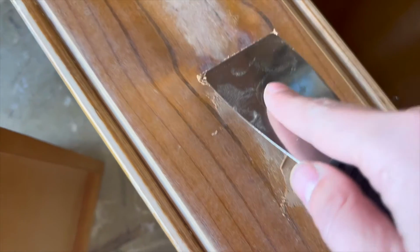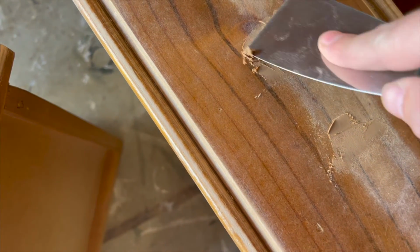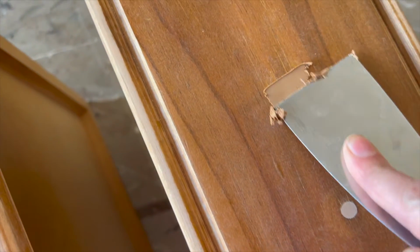A spatula is definitely the more conventional way to fill hardware holes, and you can use that for your first coat as well. I just find it really hard to get into those grooves when using my spatula.